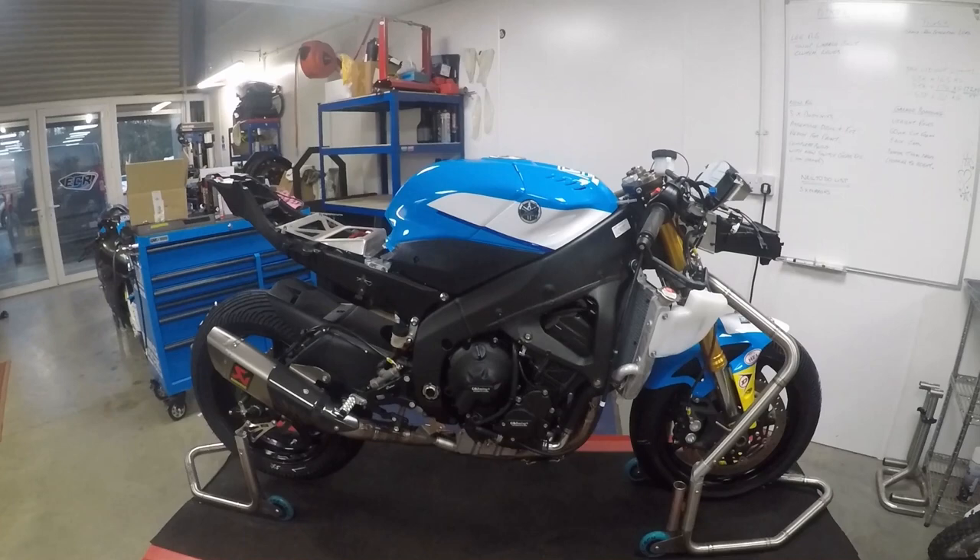This is a factory RC45 — for anybody that knows. I rode this at Scarborough last year in the classic racing stuff, but then it became ineligible for the race as they changed the rules slightly. But hopefully going forward, this is going to be allowed to race around the TT — that is the plan. The bike is ready to go, we've got new wheels and all sorts of stuff for it to make it a bit safer.